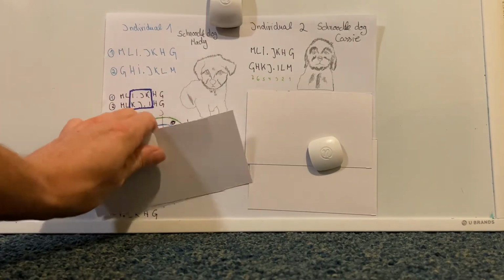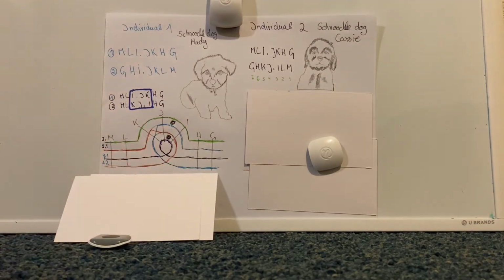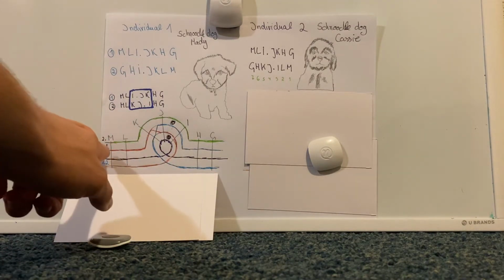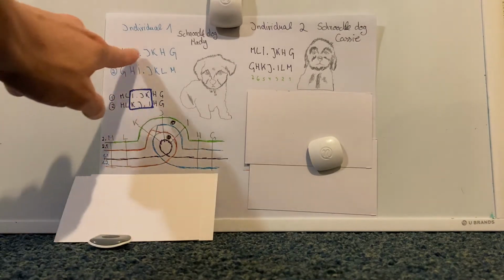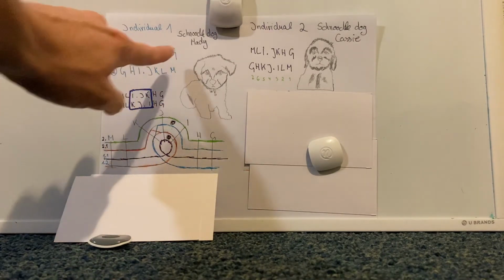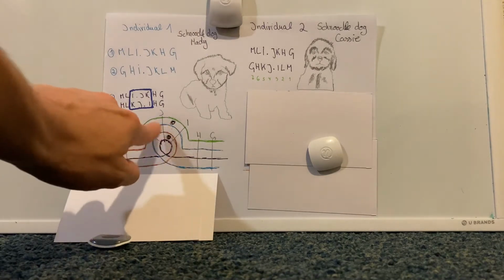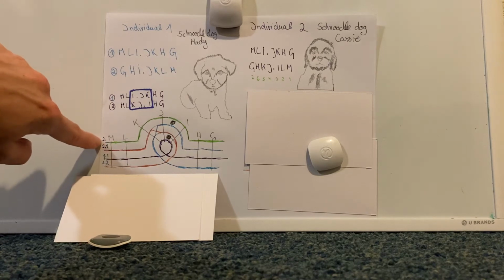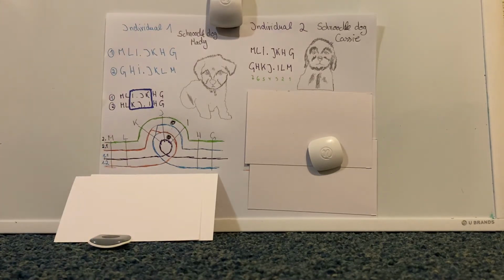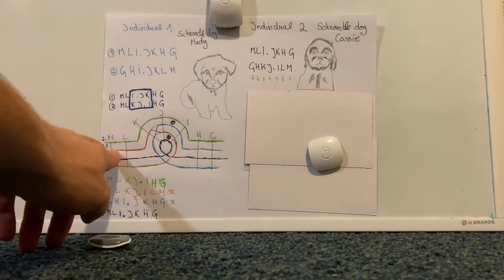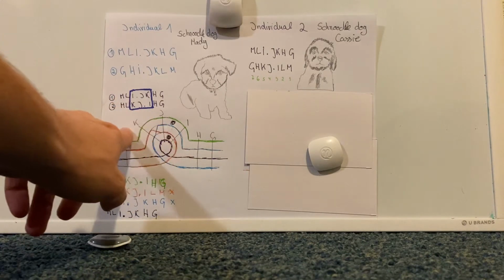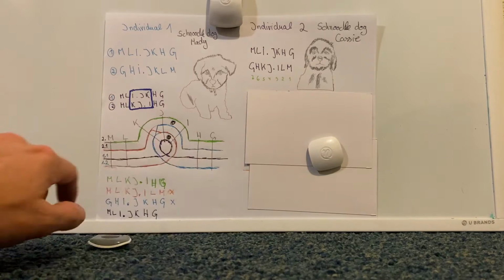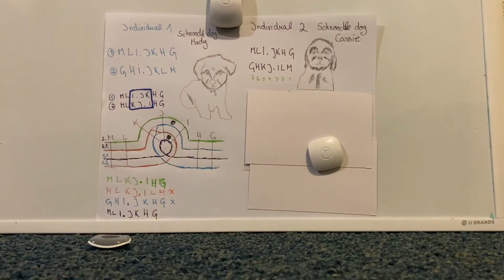This is a simple inversion loop. We start on one side. So the first one, MLI.JKHG, is represented by the bottom two ones, and the second one is represented by the two top ones, as it's shown here, 2 and 2.1. So when we follow this loop, we can go through all of the chromosomes, and then we figure out if the offspring or the gametes that this particular dog produced makes viable offspring.